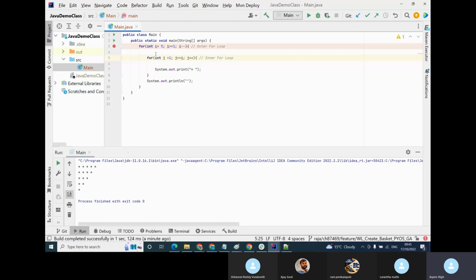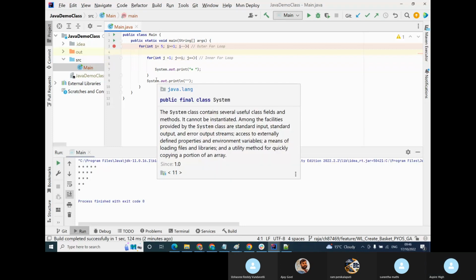The flow of the program we can see clearly by using debug, right? Because I am keeping the debug here, it is coming here into the second for loop. It is looping 5 times here. We can clearly see how the program flow is happening. After 5 loops, when this condition fails, then it is coming out and going to this for loop. If you run the program normally, we can't see that, right? Only in debug we can see how the flow of the program is happening.